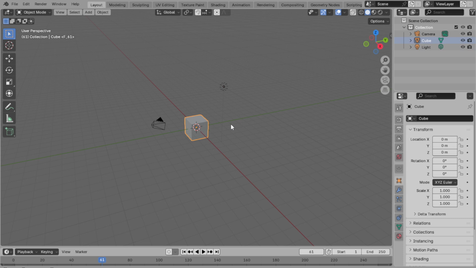First, let's talk about instancing. Instead of duplicating objects with the common shortcut Shift plus D, consider using Alt plus D. This method creates linked copies, meaning these copies share the same mesh data. So any changes you make to one are reflected in all instances. This not only keeps your file size smaller and reduces memory usage, but also streamlines the whole process since you don't have to modify each object individually. It's like having a master object and several reflections of it, efficient and incredibly handy.